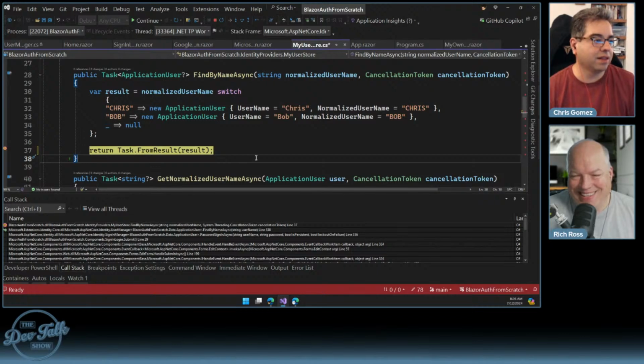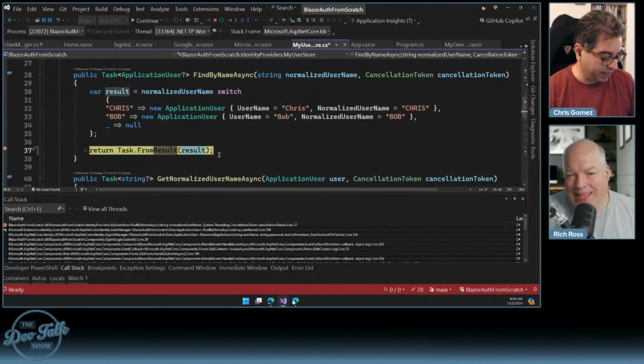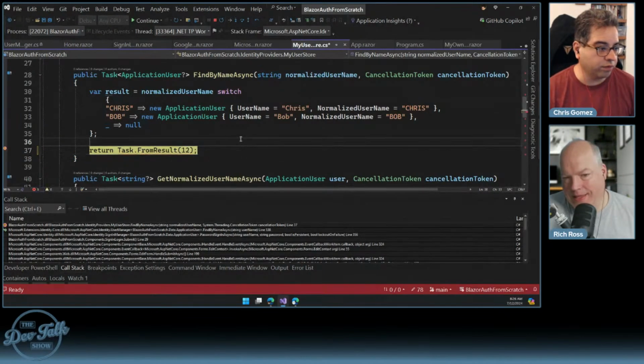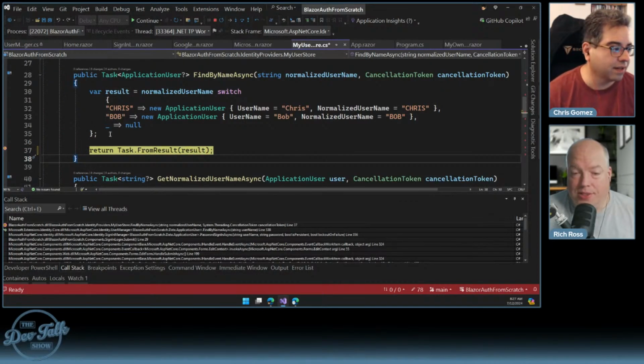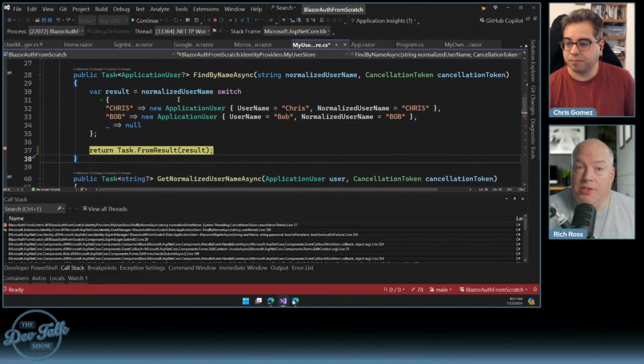Yeah. Like, for example, if I just change that 1 to a 12, now I've got a red squiggly. Yeah. Because it's like, what? It's not right. Yeah, because sometimes what you get back as a result might be buried in another property too, right? So that throws all the red squiggles up there. Yep.